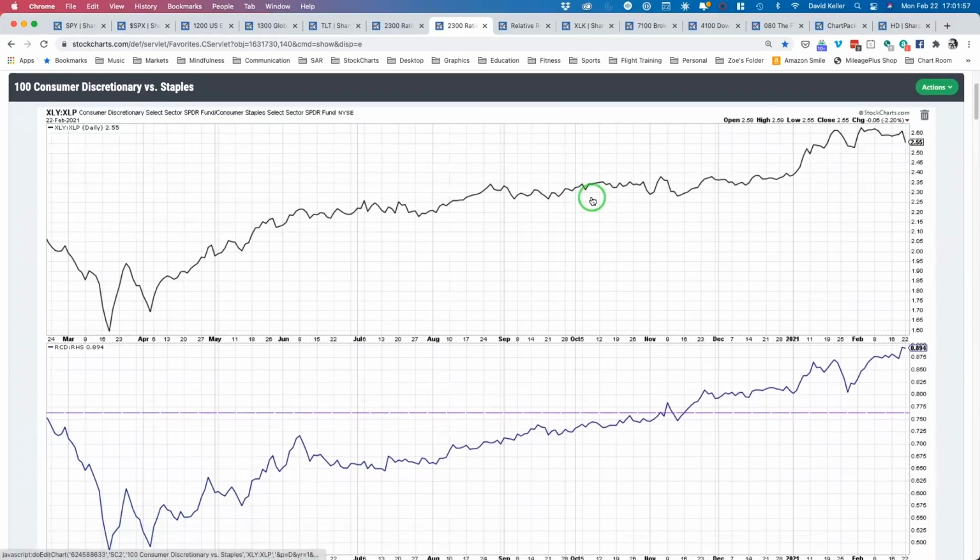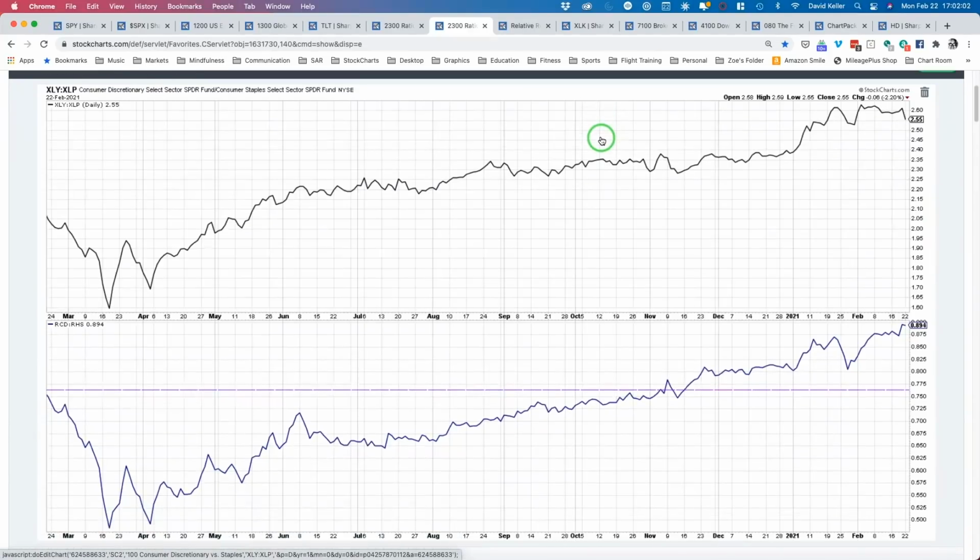So the first one is looking at consumer, and the inspiration for this chart list came years ago. Bill Doan, who was one of my predecessors when I ran the Fidelity technical research team in Boston, had run the group in the 70s and early 80s, and they had a classic hand-drawn chart in the room called offense versus defense. It used two indexes, which unfortunately became obsolete. They no longer updated them. And so we adapted that chart into one that looked kind of like this. This is looking at just the ratio of the XLY versus the XLP. This is an updated version of that chart we use.